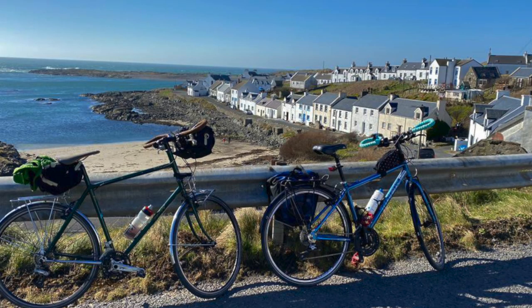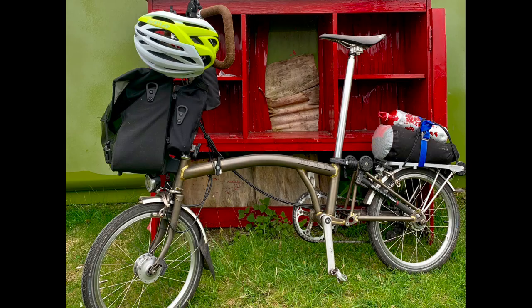We've been gifted them for free with no pressure to write positively about them or anything like that. What we're going to do is test them and give a review on each bag. For impartiality, we're also going to do a separate video on all the bags we currently use and have used for years, especially with the Brompton bags, to see how they compare and keep it nice and impartial. And yes, this is Paul from VeloX — I've just had a haircut and a shave, which a lot of people say makes me look like a completely different person, but yes it is Paul from VeloX.